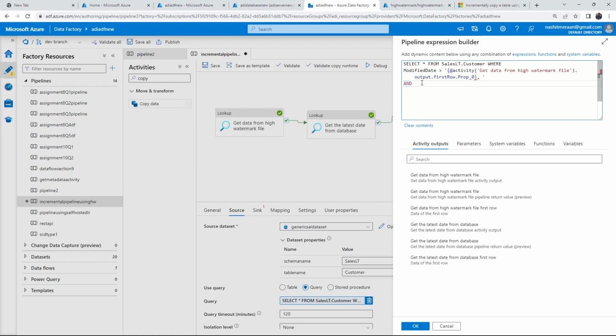Let me give some time, guys. Just give me some time. Okay, I'm just figuring out why it is not working. This is not required. It's not required at all. Action by date, string interpolation.